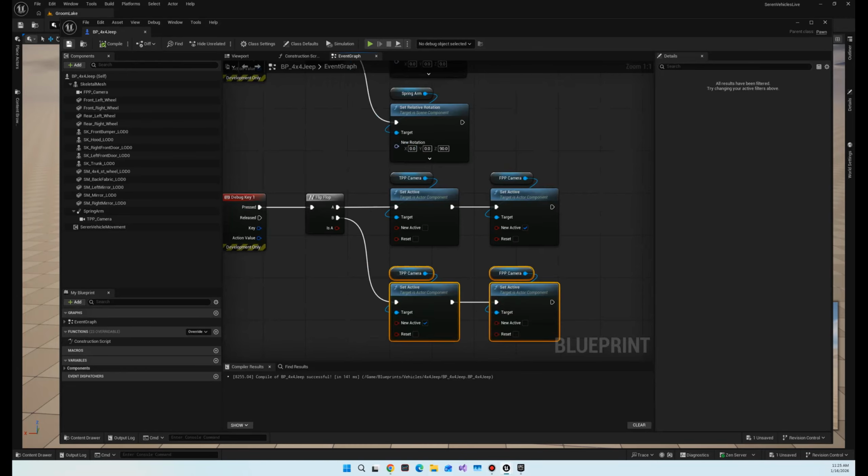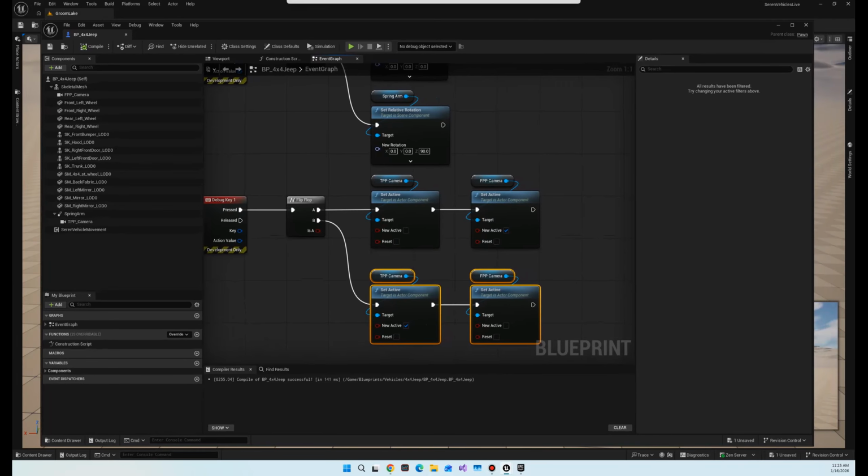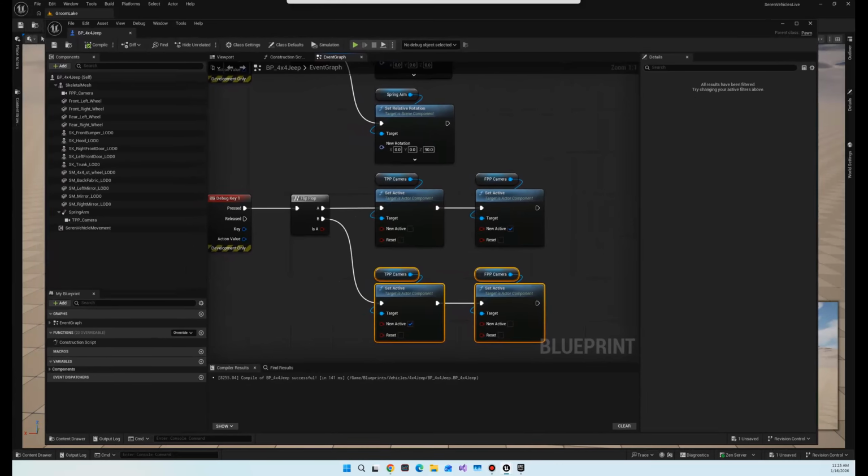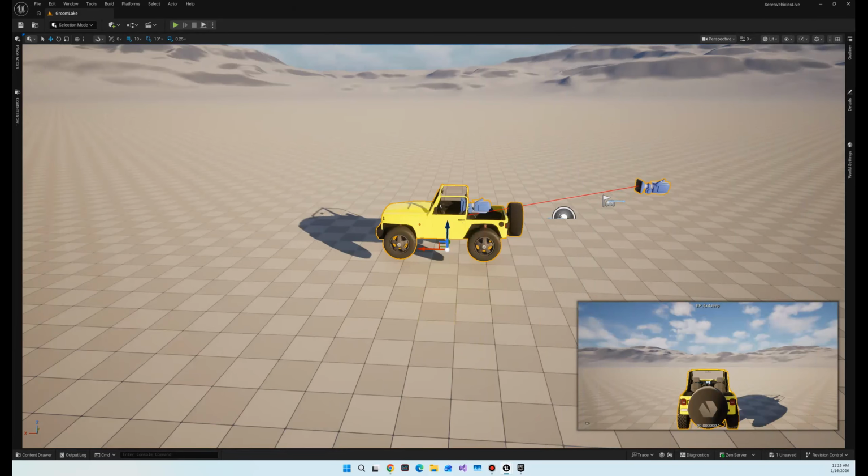All right, so that should set everything up. So when we run the vehicle, we should see the side profile of the vehicle and see what's happening with the tires. So let's go ahead and move this off screen. And we're back to our vehicle, so let's go ahead and run this.